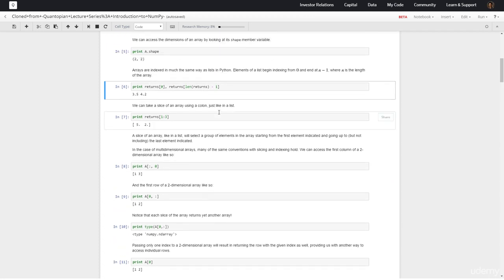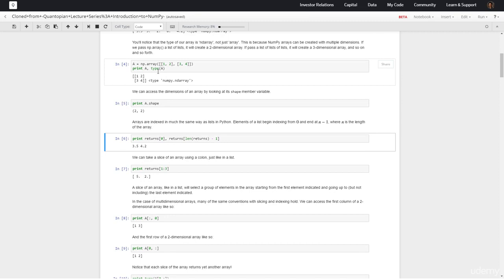So if we look at [1, 2] and [3, 4], which is A, really we're slicing this column here. This is pointing to the column, and this is pointing to the so-called row itself. So we want all the rows and only column number 1.